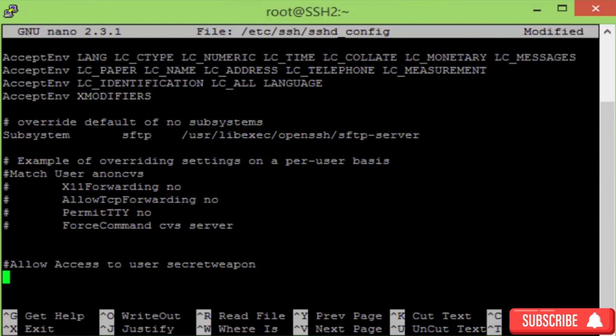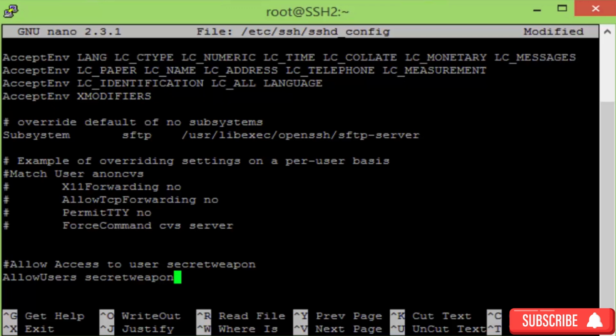Now let us say that I want to allow access to the SSH service for user secret weapon. So type AllowUsers, space, secret weapon. If you want to add any other users, take a space and type the user.